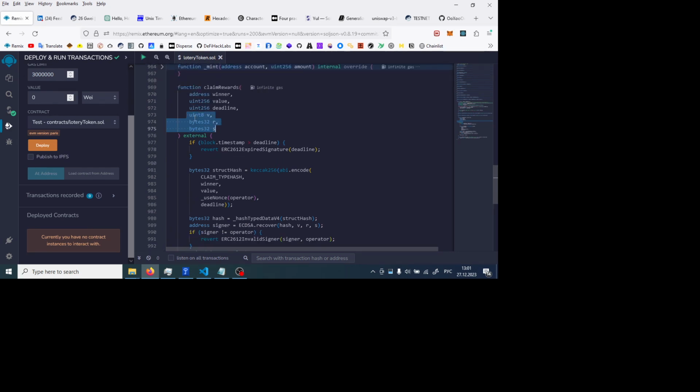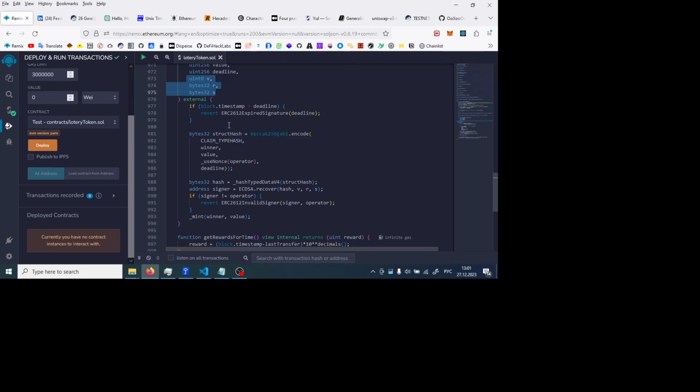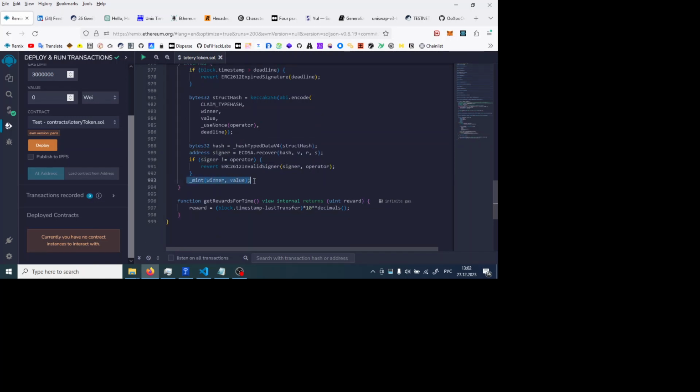And the logic of this function: we just check if the operator signed this information, if this operator address is correct and equals the signer, and mint the value to the winner.